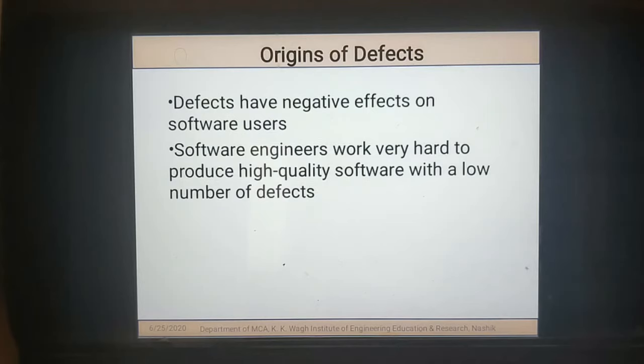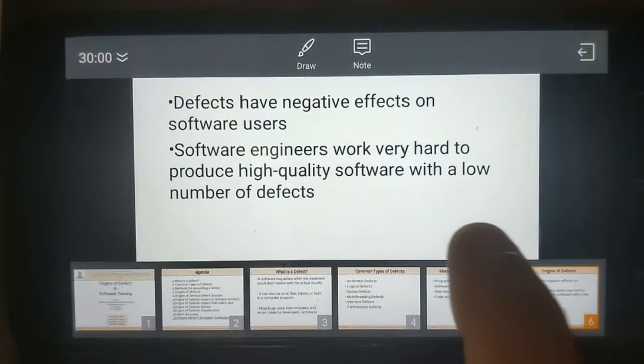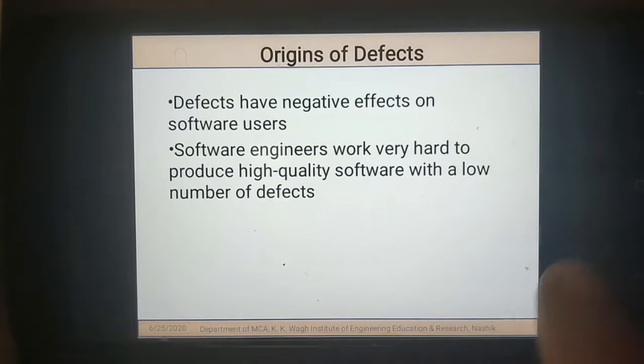The software engineers work very hard to produce high quality software with a minimum number of defects. That is the aim of the software engineer. But still, if a defect occurs, then the reasons for that defect should be identified. That is the origin of the defect.